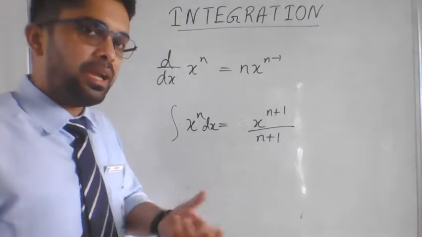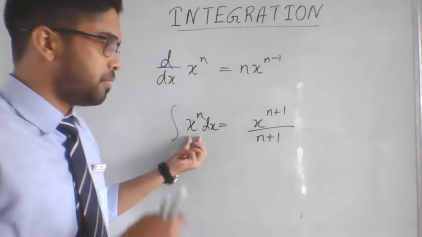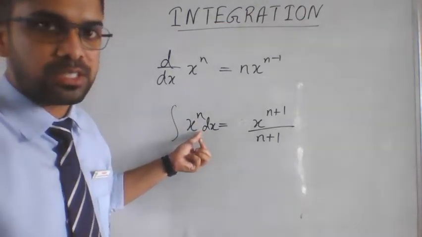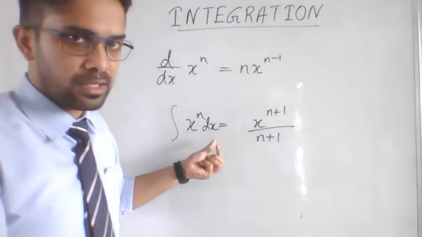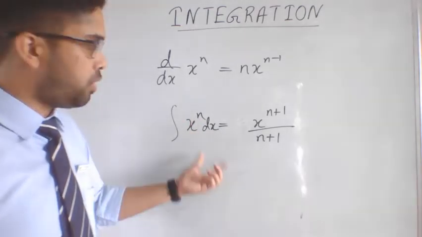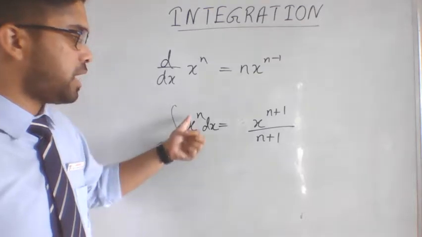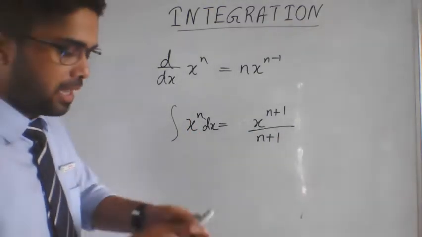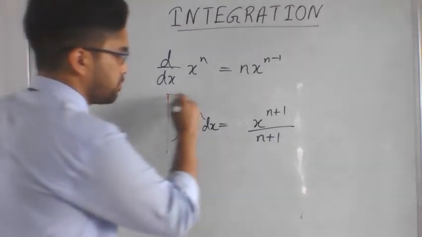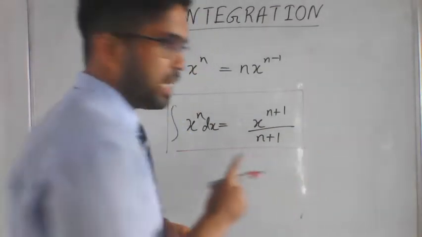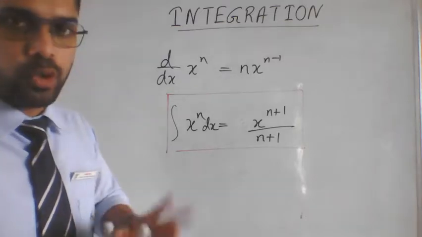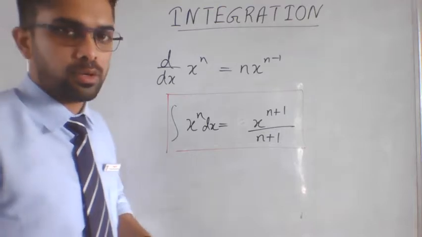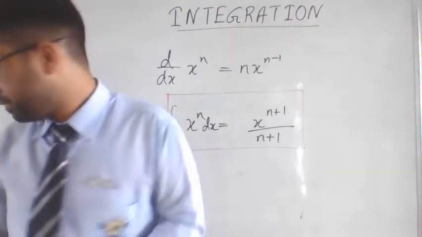This small dx is what you are adding up. Depending on the function, you can have some power of x like x raised to the power n, or sometimes trigonometric functions like sin x, cos x. These we'll learn in subsequent chapters, but for this chapter we only need this formula: integration of x raised to the power n dx is x raised to the power n plus 1 by n plus 1. To get comfortable with this formula, let us do two numericals, and then we'll move on to the part of physics we need for understanding electric potential.